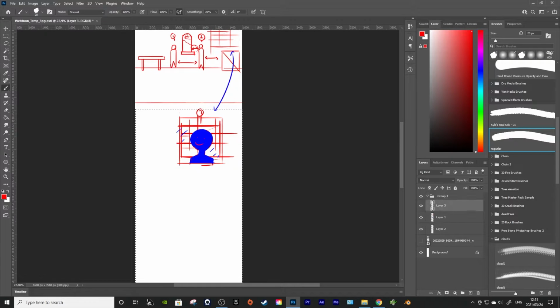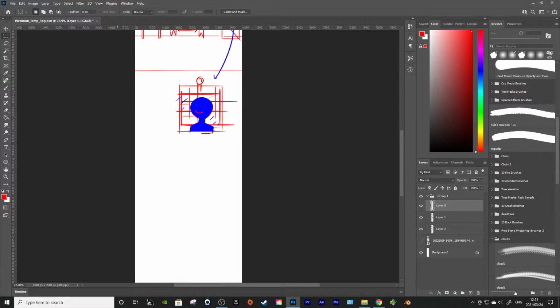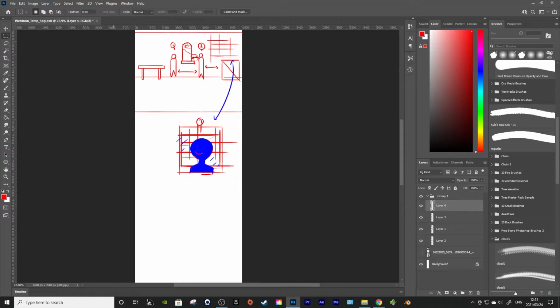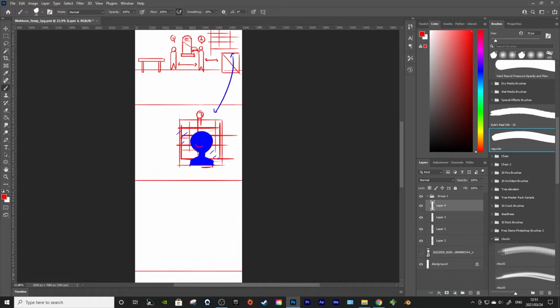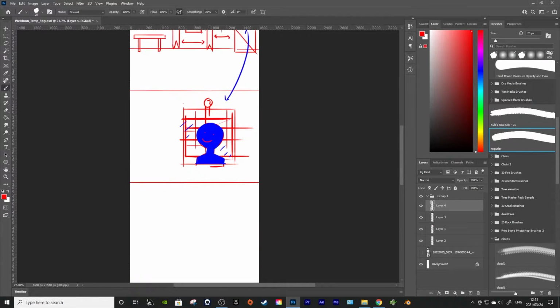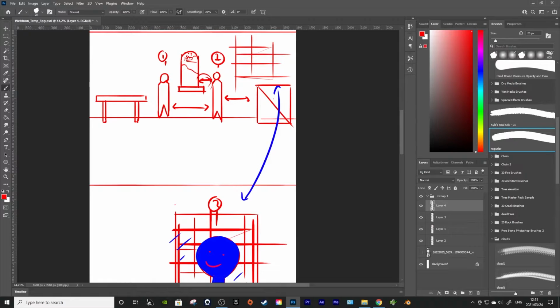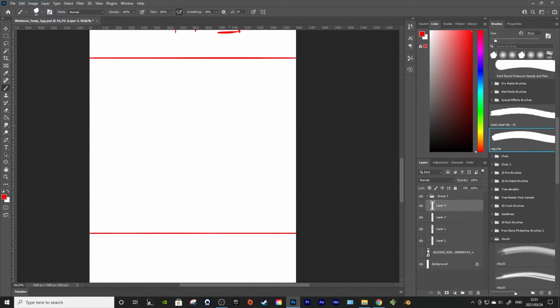Okay, so let's say the first guy over here, first guy in the scene, decided to grab this guy and try to toss him out of the window. Okay, let's do that. That's the scene. I'm not gonna draw anything leading up to the scene. I'm just gonna draw the finality of where we want it to be.